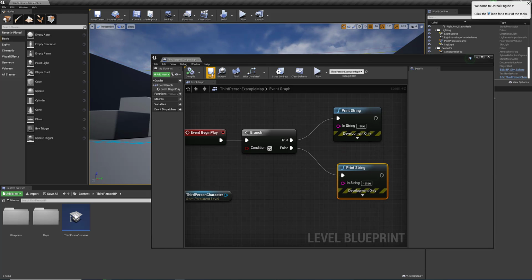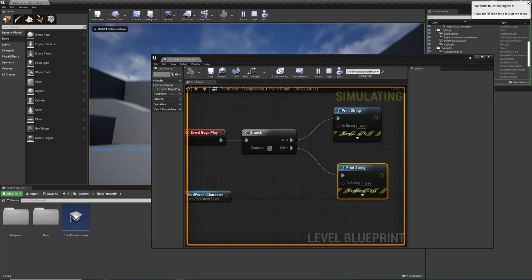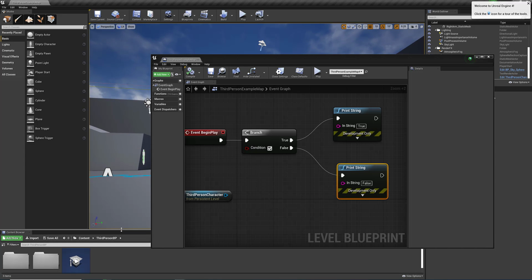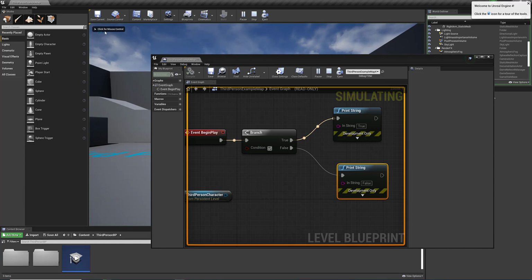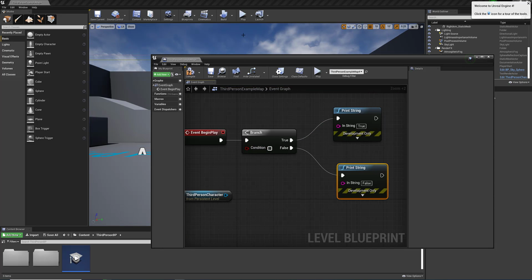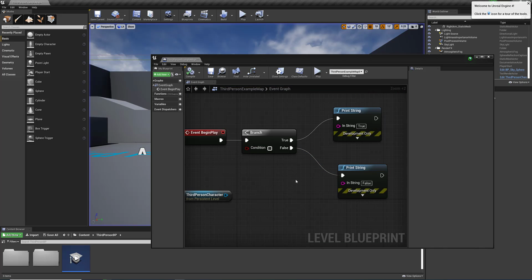When I hit compile and save and press play, you can see because this is checked on, we got a true printed to the screen. You want to pay attention to up here. Maybe if I make this a little bit bigger, we won't get that coverage. Let's press play again. You can see true appeared. If I uncheck this and press play again, you'll see false appears. So this is a nice way to create this condition.